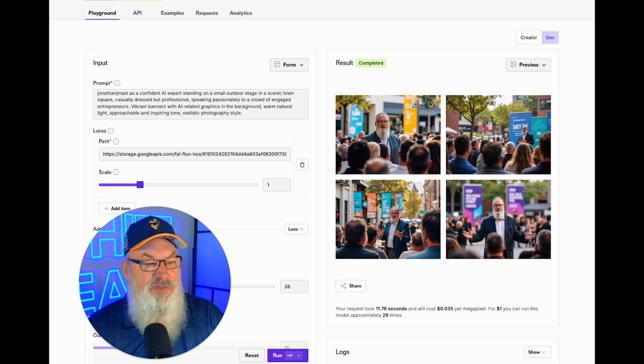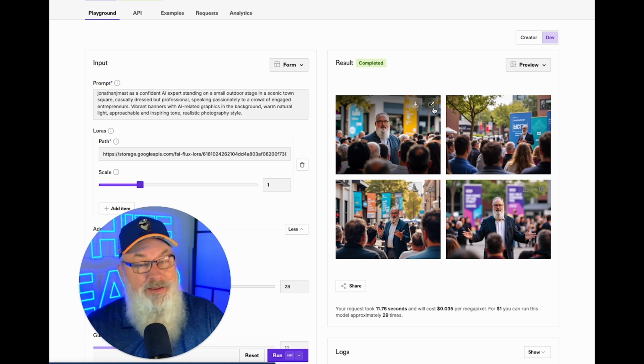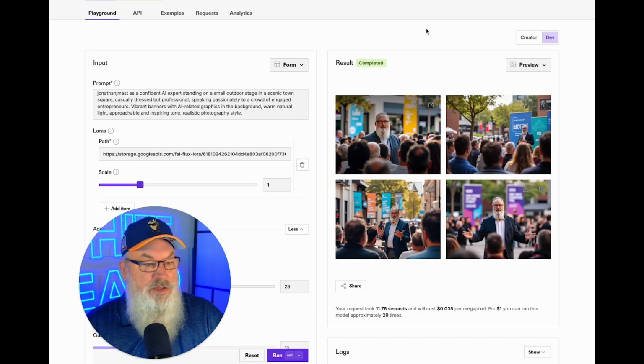So let's just take a look at these real quick and see if we like any of them. By the way, first lesson. Not every image this creates is going to be worth keeping. Just accept that. That's part of what comes along with creating AI images. So this one's not bad, but it definitely looks like I'm missized. In other words, I don't seem to be fitting into that crowd, so I don't like that. But it looks a fair bit like me, so that's not problematic.